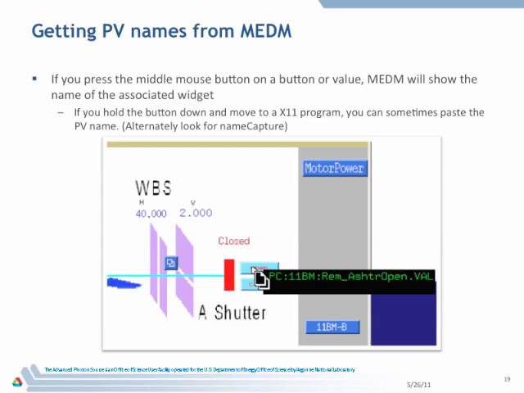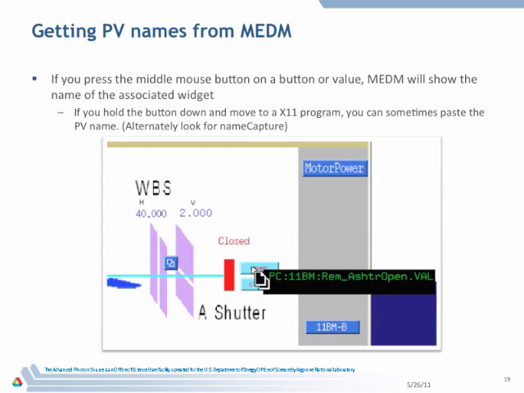And if you hold that down and slide it over to some X11 programs, not all, but some, it'll even capture that name for you. Now, Tim mentioned to me there's something out there called name capture, but I never found out where you get to that, how you use it. But I'll refer you to your local BCDA beamline specialist, and they can help you with that.